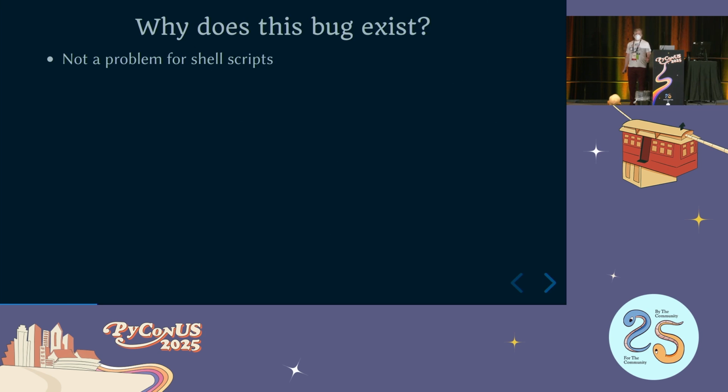And one answer is Python is being fancier. Python lets you catch keyboard interrupt if you really want to. The docs say don't, but it's possible. Shell scripts have trap, but trap does not let you keep going. Either you run some code and then you go back to what you were doing, which is very different, or you exit out of the whole shell script.